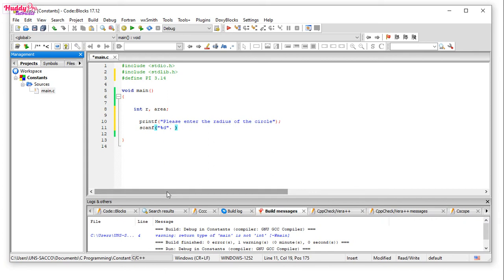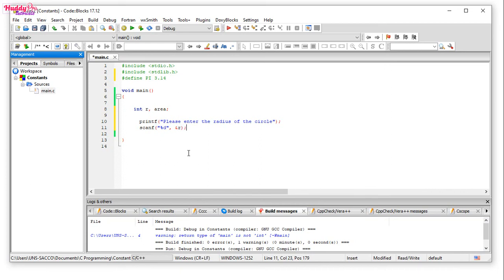Then comma, we also want the value that the user has entered to be stored in r. So to tell C that this integer the user has entered should be stored in variable r, we put a comma, and then we use the ampersand symbol, which some call the 'and' symbol, but the correct name is ampersand, followed by the variable r.